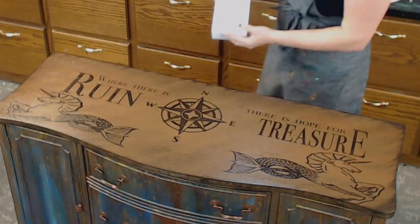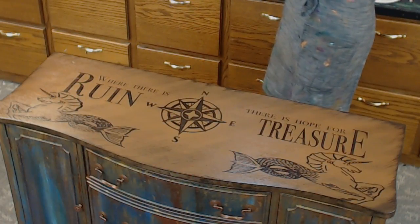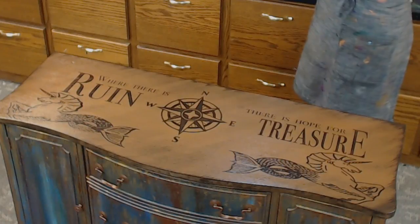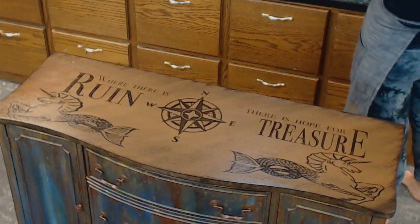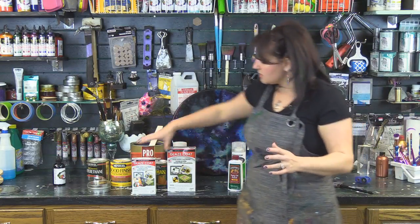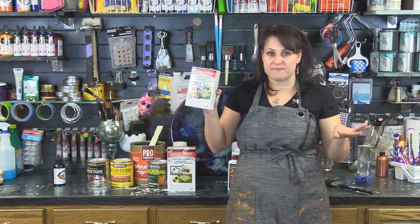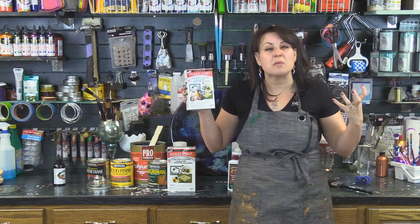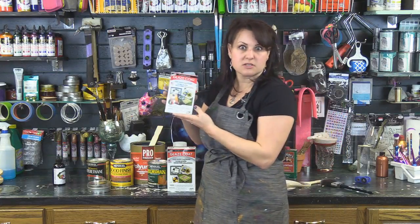All right, so as you see, this is one size of glaze coat. This is the pint, and a pint covers 4.5 square feet. This one's a quart, and a quart covers 9 square feet. These big boys here are gallons, and they cover, oh gosh, like 20 square feet. So this is a pint, and it covers 4.5 to 5 feet. 5 feet for an experienced person, 4 for an inexperienced person, because you always want to make a little bit more than you think you're going to need because you want it to drip over the edges. Stretching it out will give you bad results. So you just want to make more than you think you'll need.